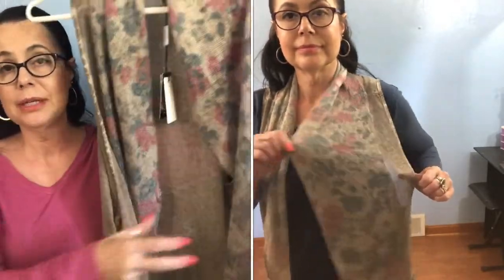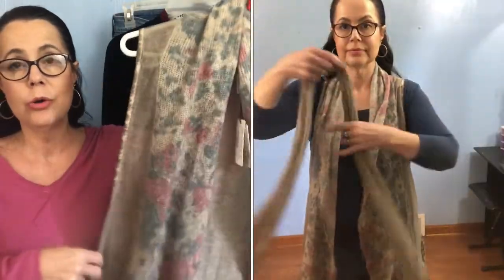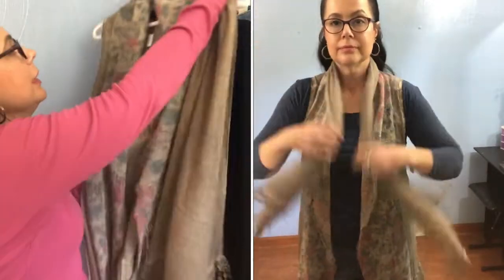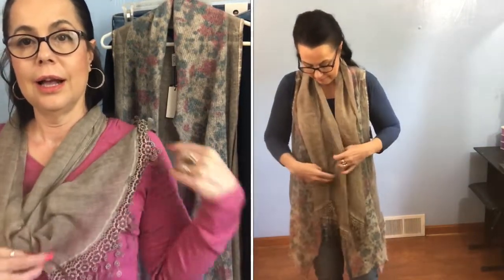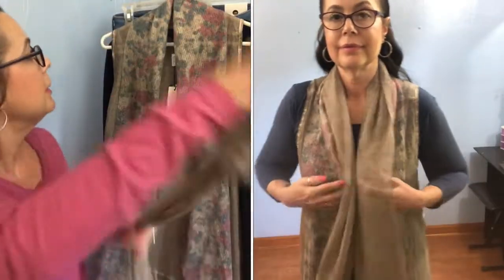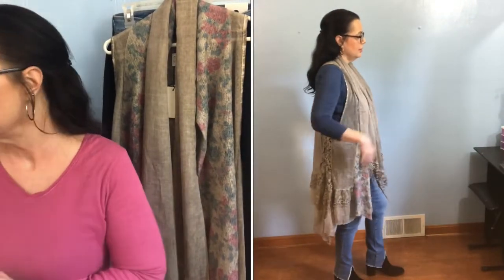It's just a layering piece, and it's charming, and I liked it, and it's very boho hippie. Yeah, but here was the scarf that went with it, guys. I really like this scarf a lot. I like the little details at the bottom there. But yeah, the scarf goes with this, and I think I paired it when I did the try on. I put the scarf with it. But yeah, that was cute. The only thing I didn't like about that was the price.